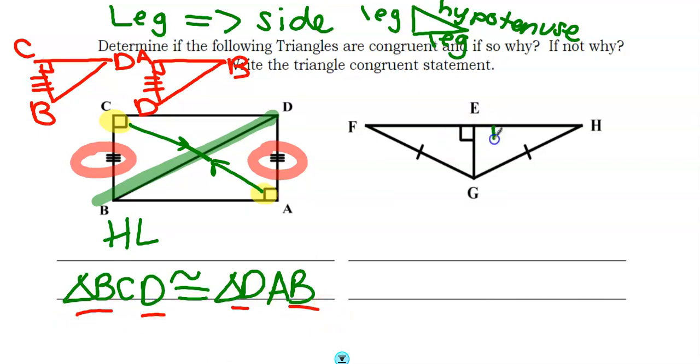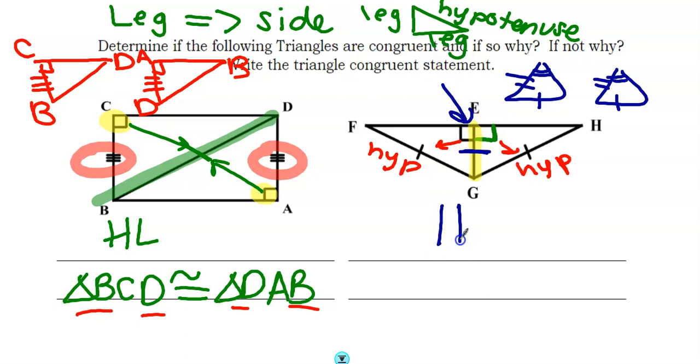So if this is 90 degrees, therefore this side has to be 90 degrees. And then they were so nice of us to identify that this is the hypotenuse for both. So right now I just have the hypotenuse, but wait, what did we remember about reflexive? This is a shared side. So again, I have A-S-S. I can't write that. It can't just be any good old triangle that has the two sides. What is so special? It's special because it's a right triangle. I know I'm going in slow motion, guys. I just really want to make sure that you understand this.